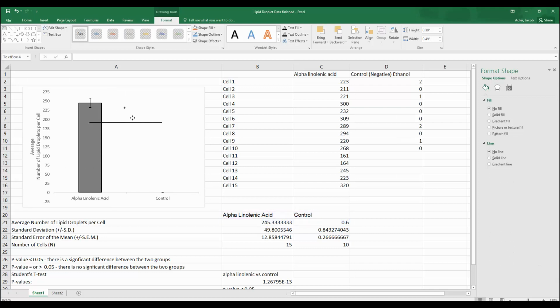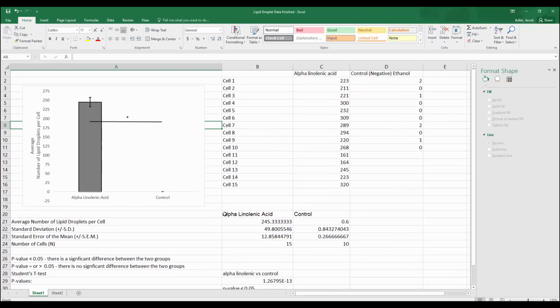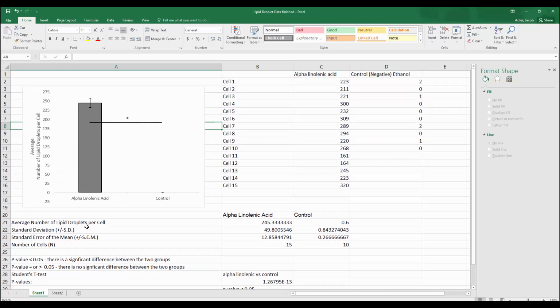And so then we bring this down here, and that's an appropriate way to say that I'm comparing these two groups, and I found something important, something significant here. And so then your figure legend below this figure, you would say that the asterisk equals a p-value of less than 0.05. And then you would, very important the figure legends are, you can tell us what groups you're comparing. You can tell us that the graph is showing the mean average number of lipid droplets per cell.